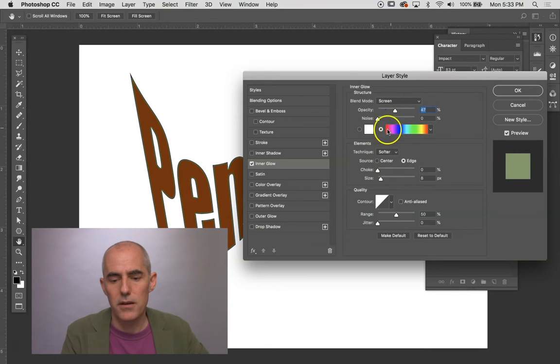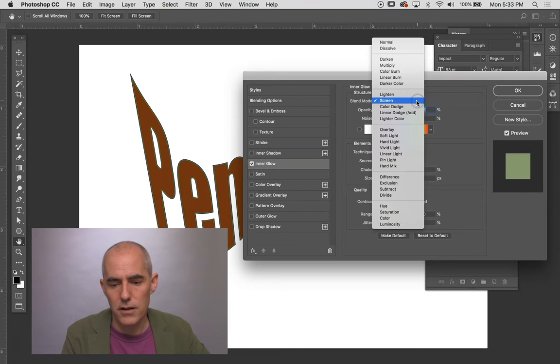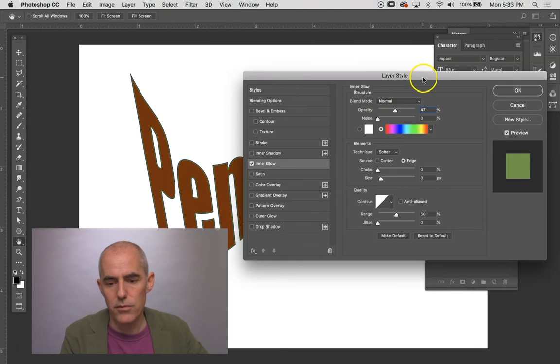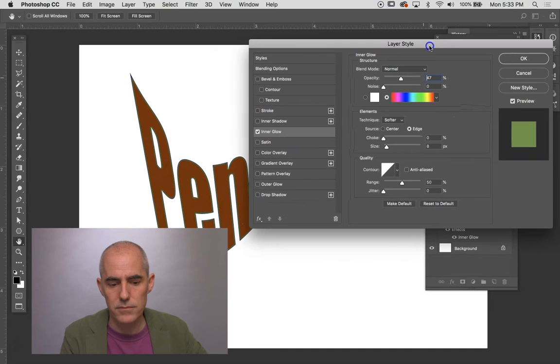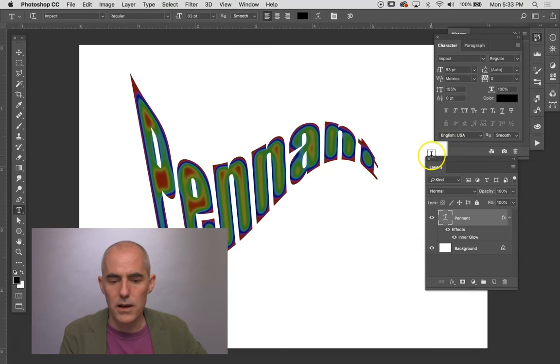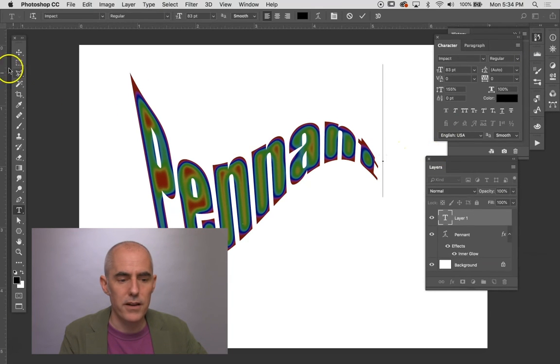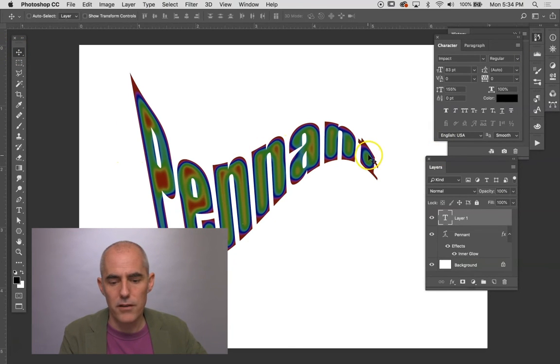I can go ahead and apply any kind of pattern, texture, whatever it is that I would like to my layer using, there we go, using those effects. So now we have pennant, it has this goofy effect applied to it. Those effects pop up underneath the layer menu. Underneath the text layer. Let's rename it so I don't fail the class.